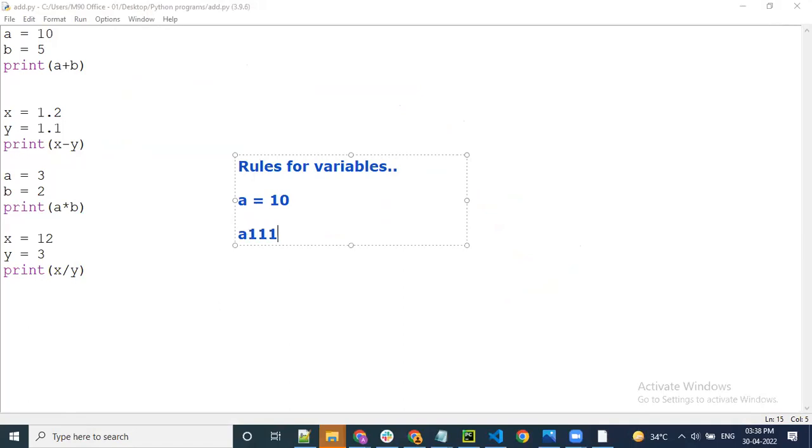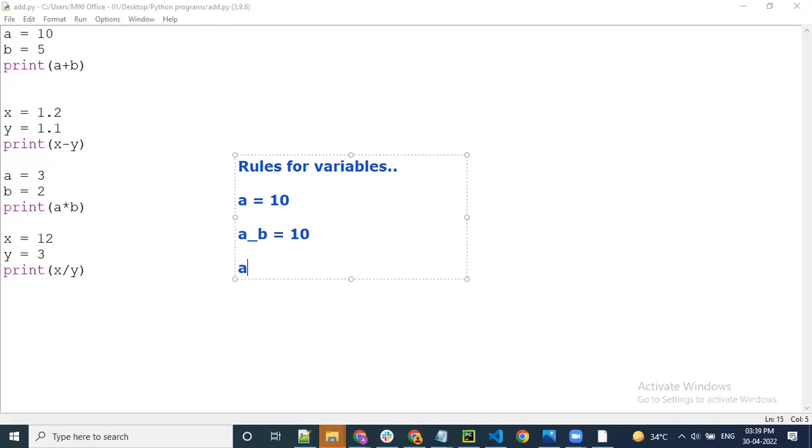Later you can add numeric values, but it should start with an alphabetical character. For example, if you say A space B is equal to 10, you cannot have a space in between your variable name. If you want a space, you can give an underscore, but a dash is not allowed. Space is not used. This is how you can declare your variable.